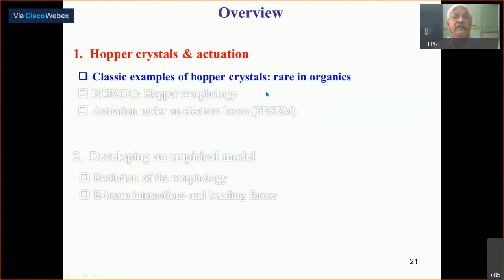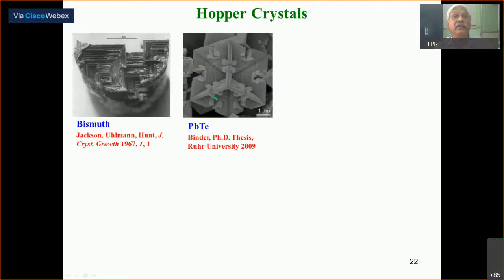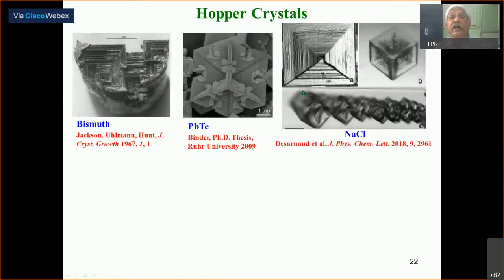So going to the idea of hopper crystals. These are nice pictures from various sources here. Bismuth is one of the classic examples of a hopper crystal. In fact, some of these come in the mineral form, some of them are synthesized and so on. So it's essentially a very unusual growth of crystals. And you can see very interesting structures come up. Some of you may be reminded of fractal patterns, but I'll tell you it is slightly different in some sense. And this is a more classic example of a hopper crystal, and it's not an uncommon material. Sodium chloride is one of the most well studied in this field for making hopper crystals.